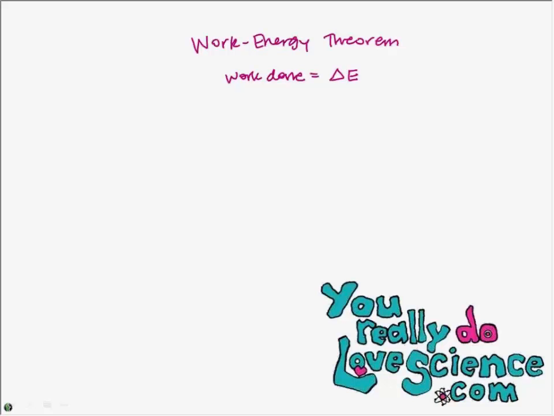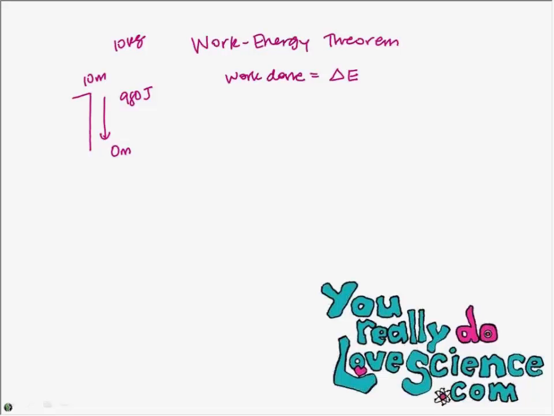For example, if an object falls from 10 meters down to 0 meters and it had a mass of 10 kilograms, you could say 10 times 10 times 9.8, so 980 joules, right? That was the change in its energy, because up here it was mgh and down there it was 0. So you could say, the work done was just the change in its energy. So that's going to be a nice shortcut that you can use sometimes.